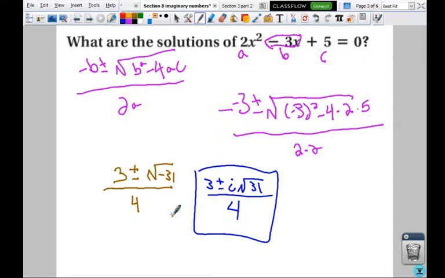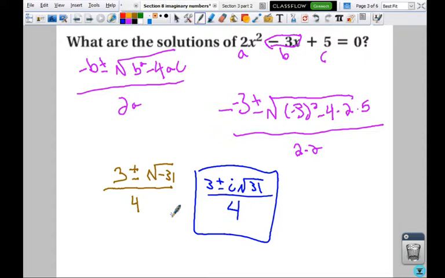i is kind of like a variable. I can't do a 3 plus x and end up with a single number. I have to leave it as 3 plus x. Same thing with i. I can't combine i with a regular number. So 3 plus i isn't anything. We've got to leave it 3 plus i.